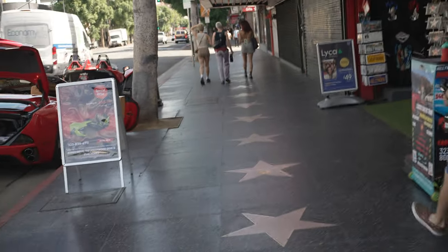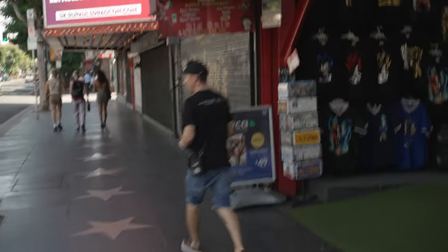Here we go. Look at this slingshot. This is $100. Oh, nice.